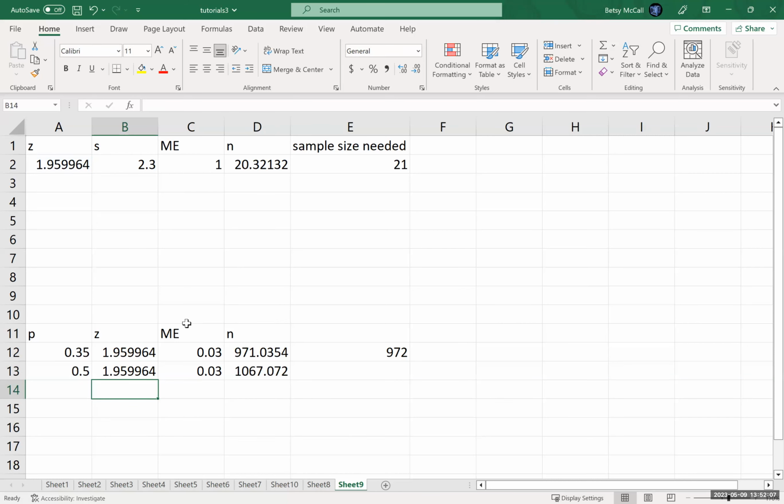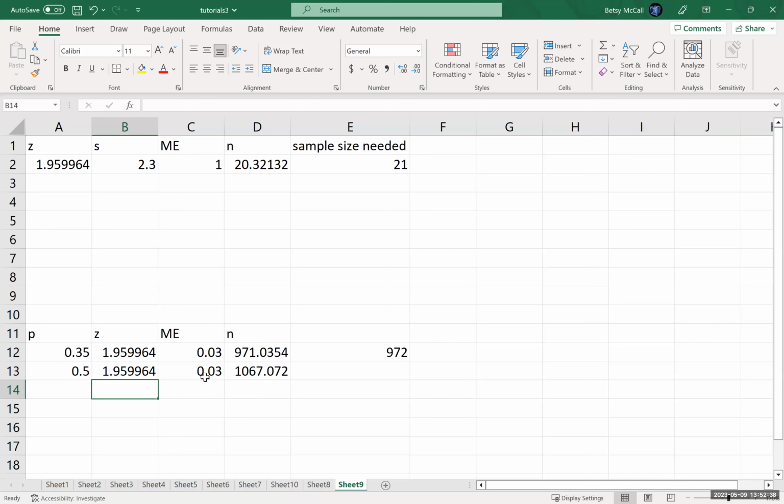That's where the margin of error is going to be the largest. And so if you're not sure what the true population proportion is, even in a ballpark, you just assume the worst. You assume it's at the widest point possible. And then you will guarantee that you get enough people in your sample to ensure that regardless of where the proportion is, the margin of error will always be smaller than what you need it to be.